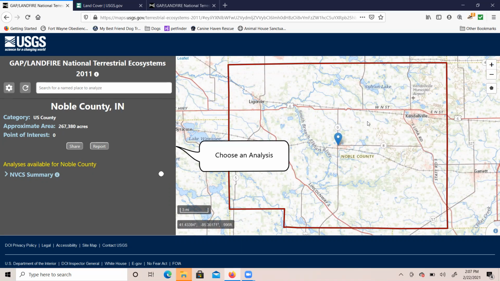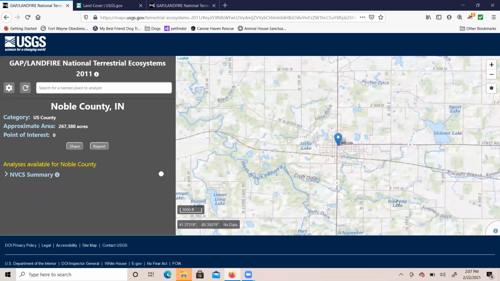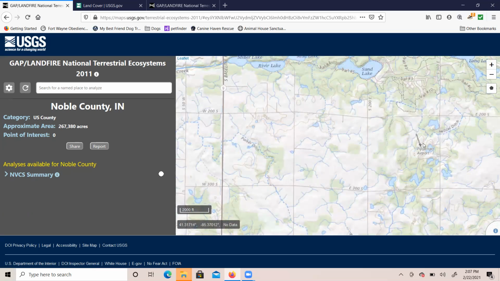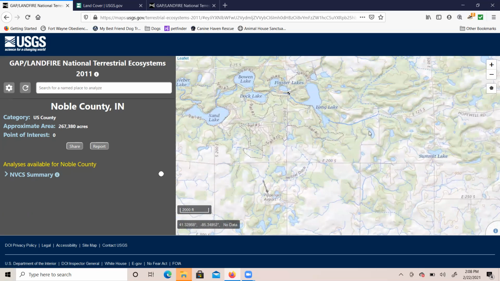The viewer does not currently have the ability to navigate by typing an address into the location bar. So to obtain a specific analysis of a site, you use the map to identify your place of interest using the zoom tools. You can zoom in to the section where your site is located. Alternatively, if you have obtained them from another application, you can type in the latitude, longitude coordinates, and the map will go right to your site.